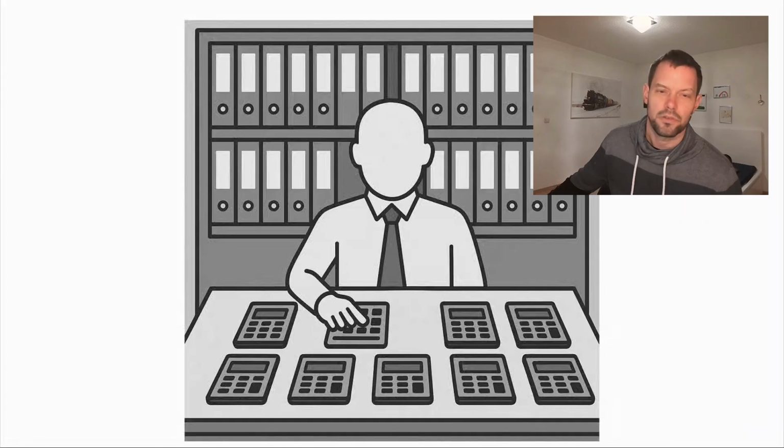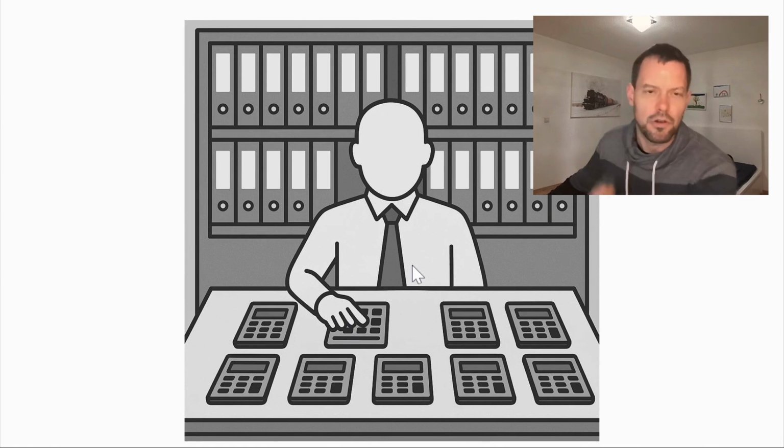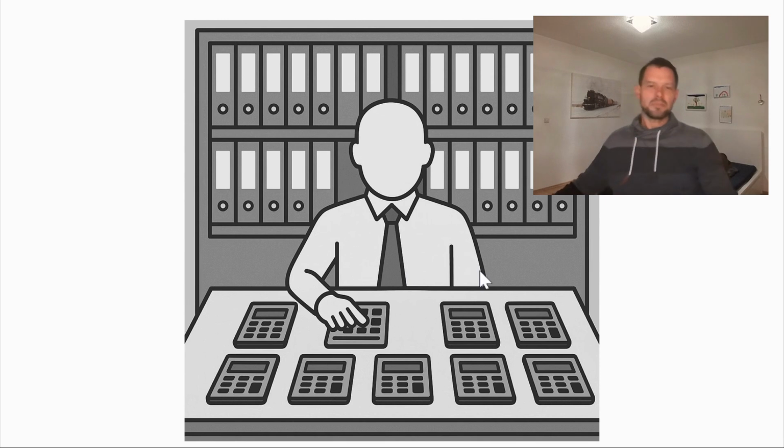Inside your computer, you have a processor or central processing unit, which controls everything. Basically, think of it like a man in front of a lot of calculators and with some file cabinet on his back. So the file cabinet represents the memory, random access memory or RAM of your computer, and the calculators represent the processor registers. They can only store 64 bytes or something like that, depending on the computer architecture.